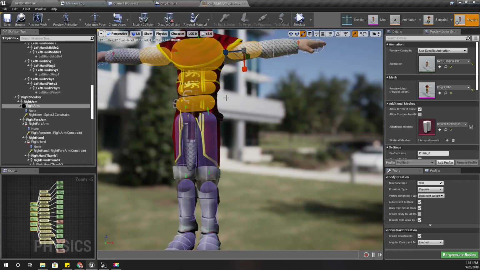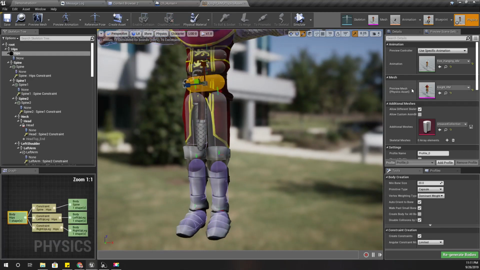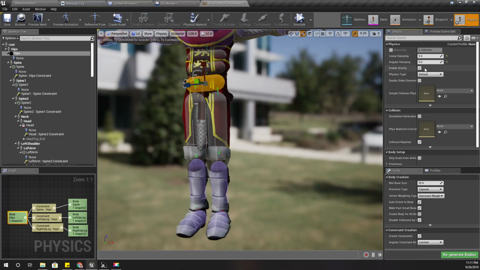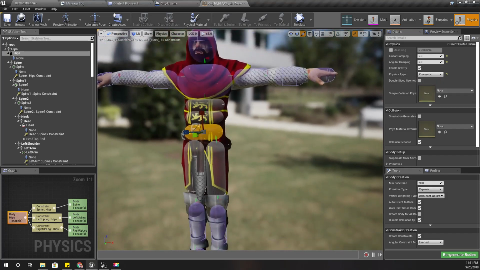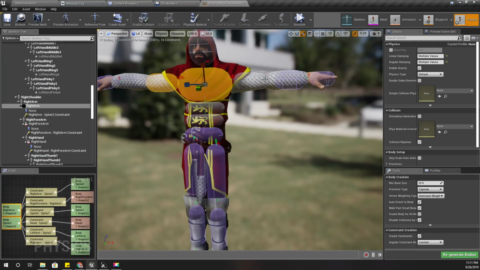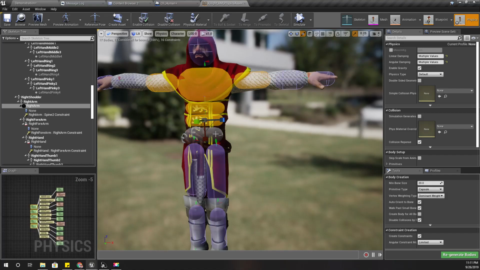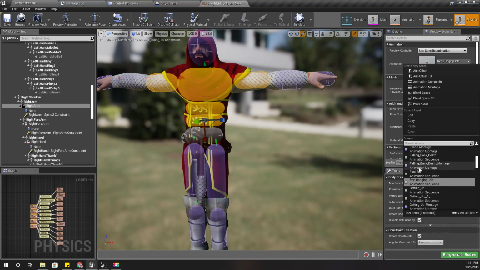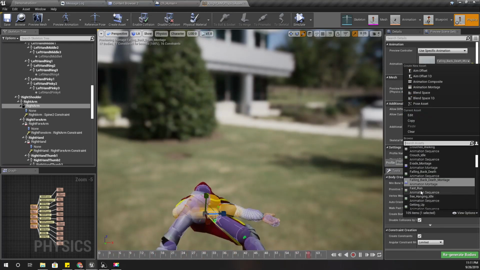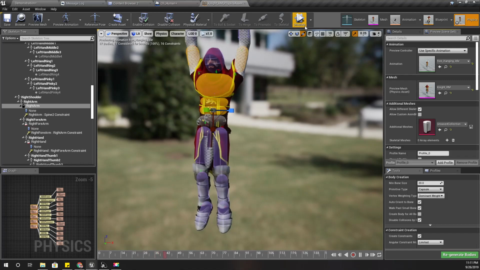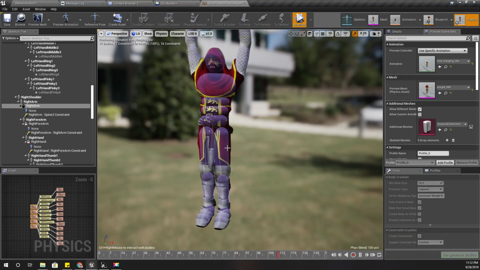Oh, this should follow the kinematic mode, not the default. Right, now let's give it a try again. Right, this is fine.